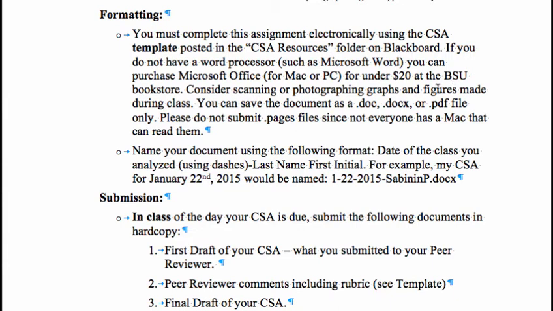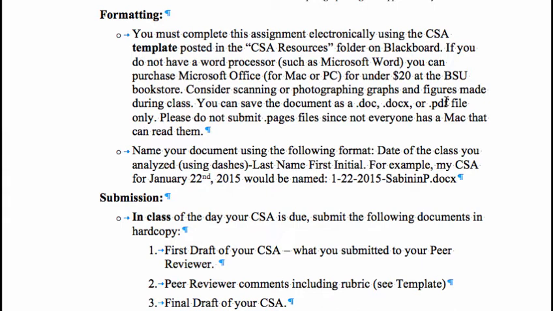When you are working on the CSA, please make sure not to use the .pages document that is associated with the Mac computers, because those are not universally openable. A lot of the students won't be able to access that document, and we want to make sure that we make these CSAs available to everybody.